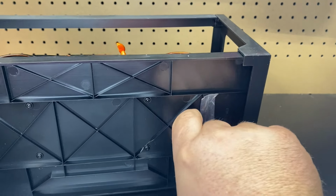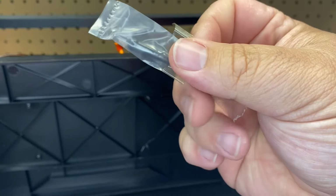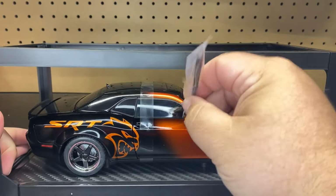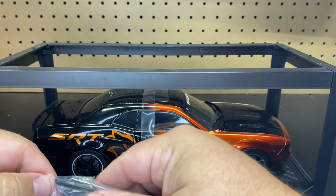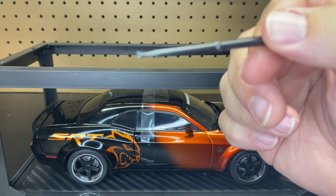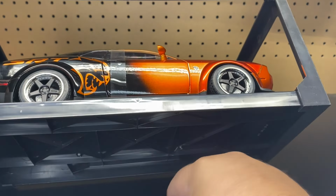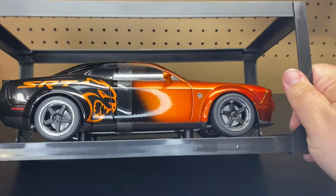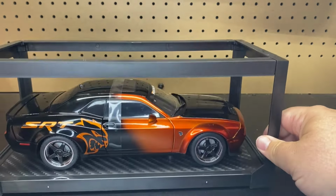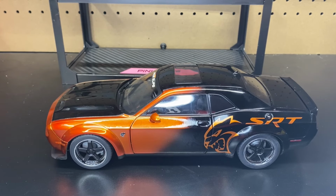The other nice thing about this is it does come with a little tool on the bottom, which is used to open the doors and stuff like that, so you don't hurt your fingers or anything like that. It's a little door opening tool, which is pretty cool. It is attached to the base with some screws. So I am going to cut out, get the screws unscrewed from the base, and then we'll take a closer look at the vehicle. Alrighty, guys, and we are back.